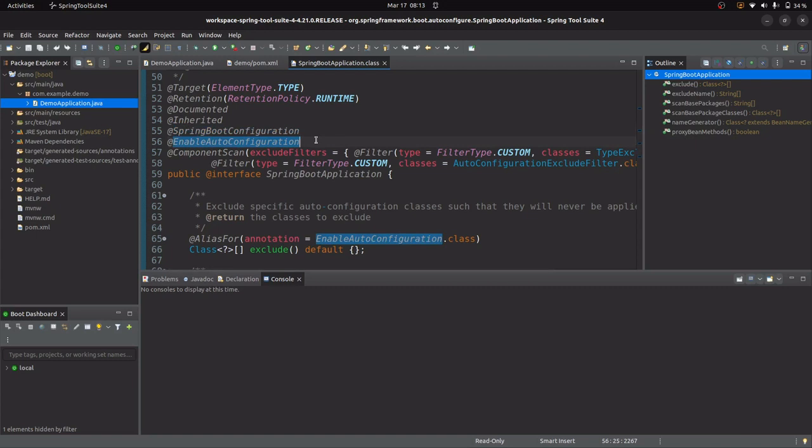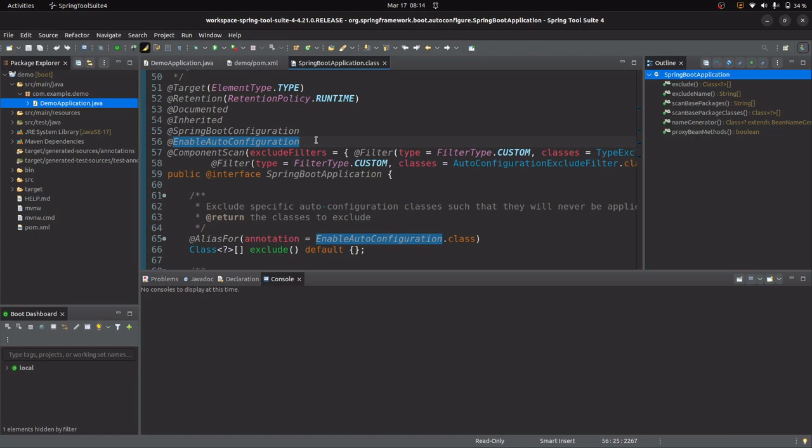So enable auto configuration. So what is auto configuration? Based on the dependencies in the pom.xml, it will automatically create the beans we require in our project.